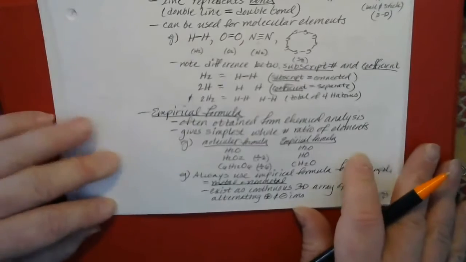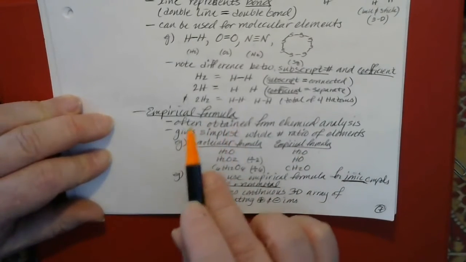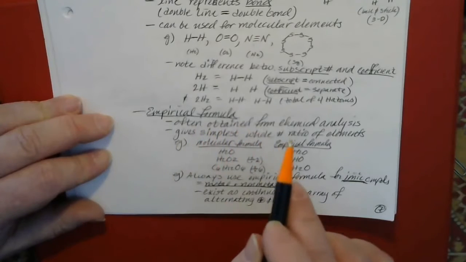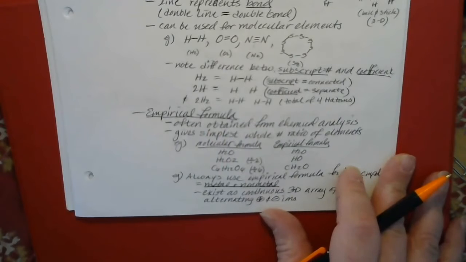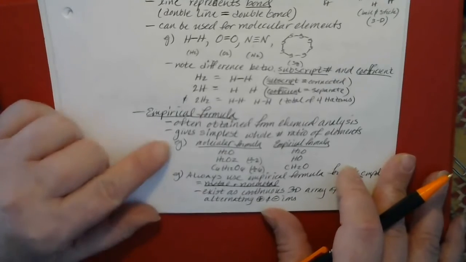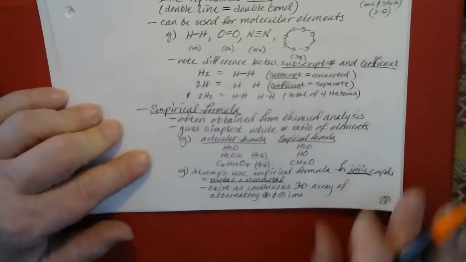There is also the empirical formula. The word empirical literally means experimental, and it's called this because this is often the chemical formula that you get from chemical analysis or experiments. When you take a compound and you do a chemical analysis on it, it often gives you the lowest whole number ratio of one element to another in the compound, and it doesn't necessarily tell you exactly what's present in each molecule. So an empirical formula is the lowest whole number ratio of the elements to each other in a compound.